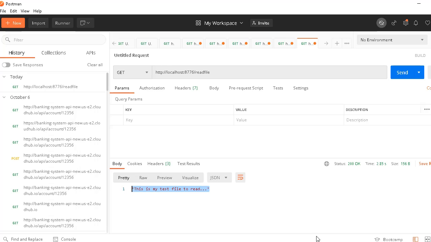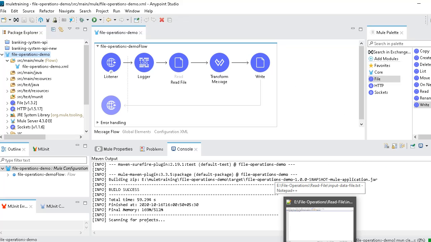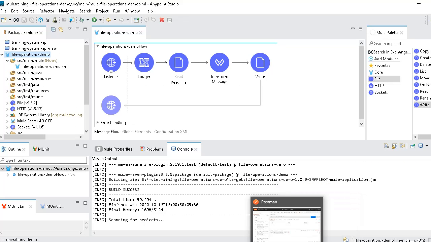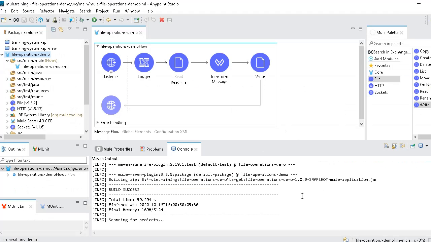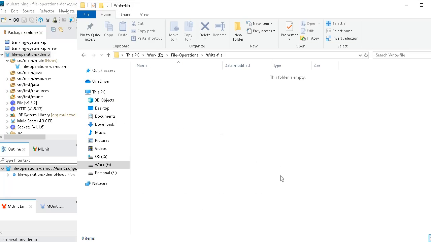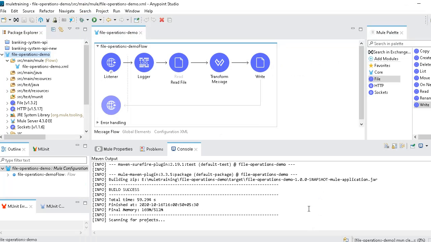In our implementation, we didn't change port or path. We just added one more connector, which is the write file connector, to the same flow. So you no need to change the endpoint. Here the endpoint will be the same. The only thing is the response will be different, and we can expect one new file to be created in this file path. Okay, let's wait for this to be deployed.